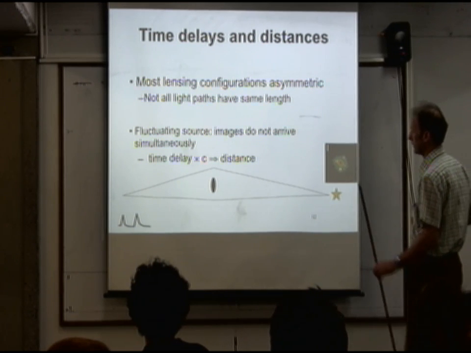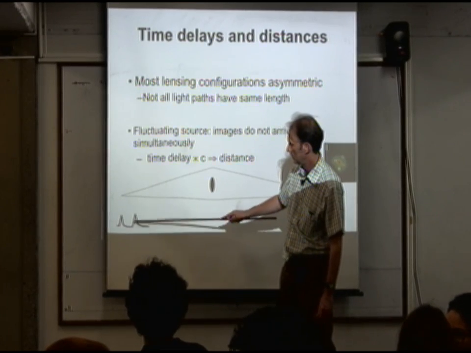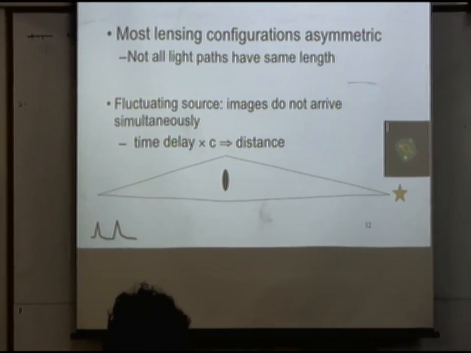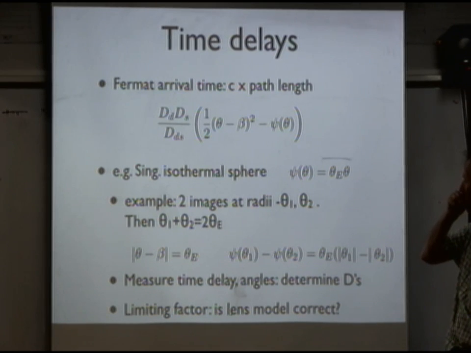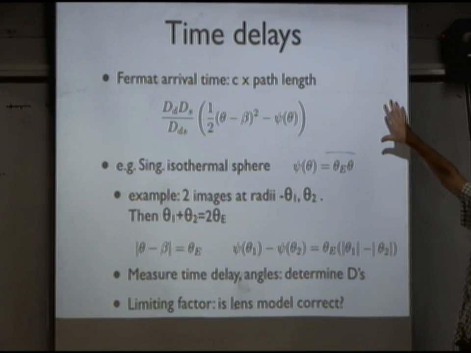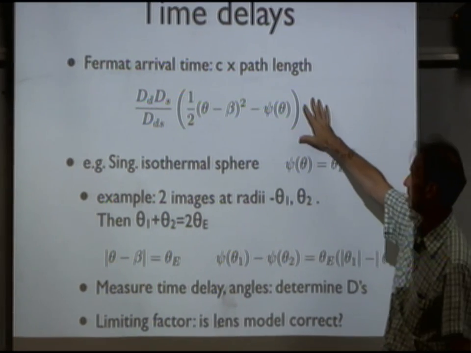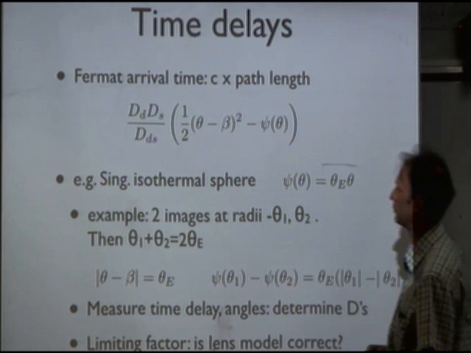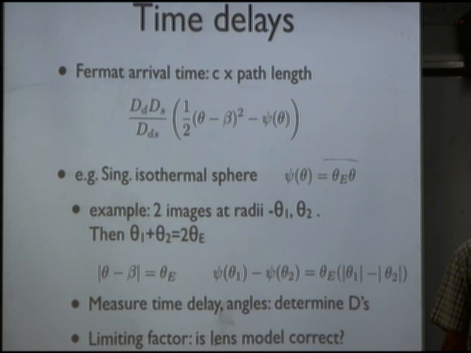Okay, and so then if you were to monitor this quasar, then you would see two blips in the light curve, one after the other. And this again is a phenomenon that's not just theory, this has been observed. And I'll show you an example in a minute. So this is all the information you need to do this calculation. We've gone through this before. The Fermat potential, when you scale it with the distances, gives you this arrival time distance, and that's all you need to know.